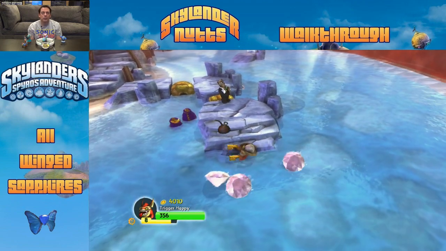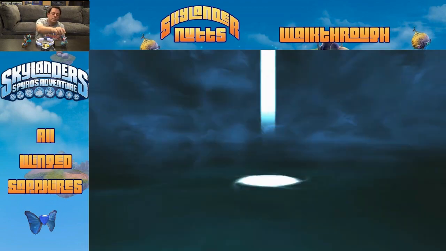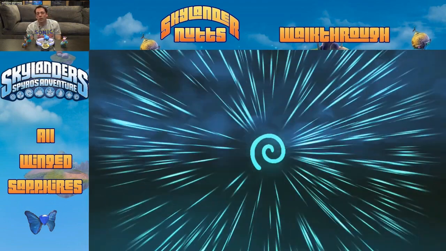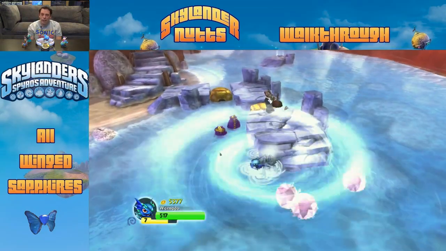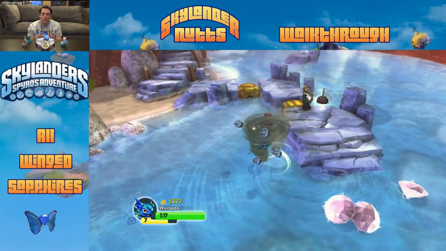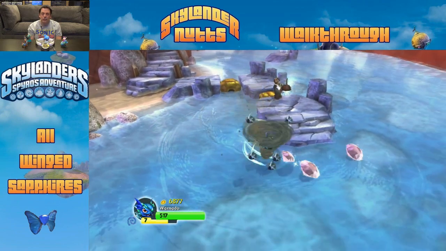Oh, Trigger Happy can't go in the water. That's right. Only certain Skylanders can go in the water. You've got your water ones, of course. And I don't know if every air one can, but Warnado has this spinning attack that allows him to go in the water. Look at that, 1,500.